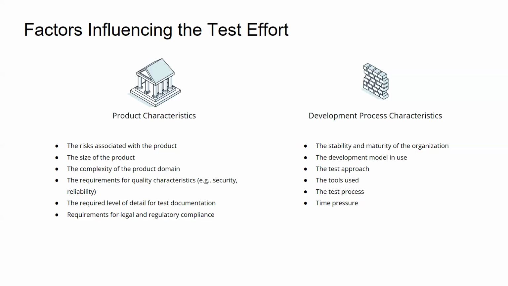What is the development model we use, whether it's waterfall or agile? Based on that, we can determine our test approach and the tools that we are going to use. If we are doing manual testing, we need a lot of time. If it's a 6-month manual project, with automation we might be able to do it within 3 or 4 months. But if you're not using automation, we have to have a 6-month time period to test this. So based on the tool or the technique that we are using, this estimate might change.